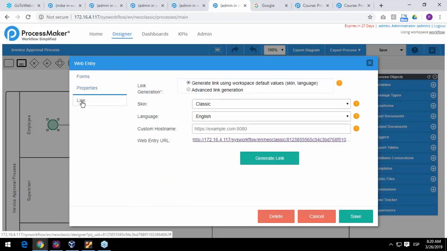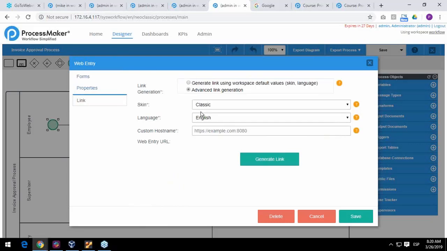Okay, so that's the web entry. Now in the link, you can add some interesting things like this one, where you can start playing with a host name and generate a link from that. So that's a web entry URL.